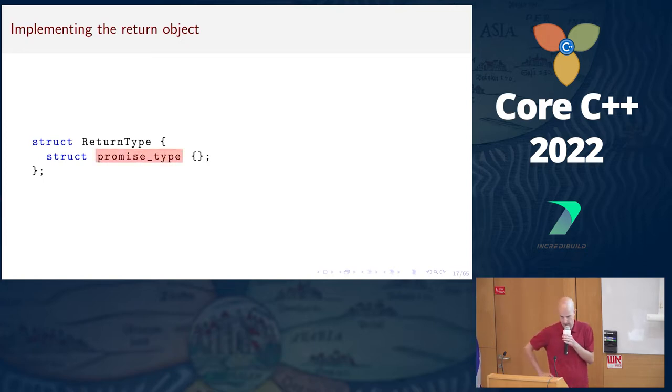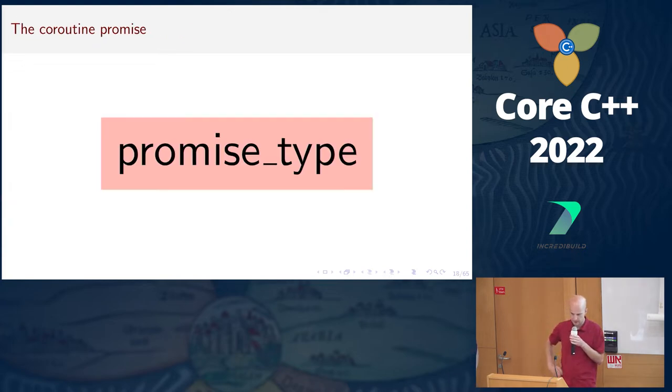And this is now the second important piece of the puzzle that we look at. That's the promise type. So why do we need this one? If you hear the name promise, you might think of the future and promise that you know from the thread library. And that's actually not the worst analogy here. If you think of a function that computes something asynchronously in a thread and returns you back a future, then the future is the thing that you hand back to the caller so that they can retrieve the result. But the function itself still needs to hold on to something that it can put the result into when it's done computing it, and that's the promise.